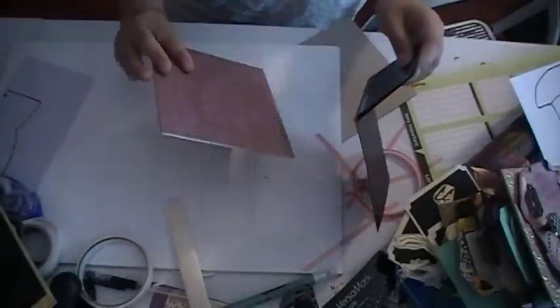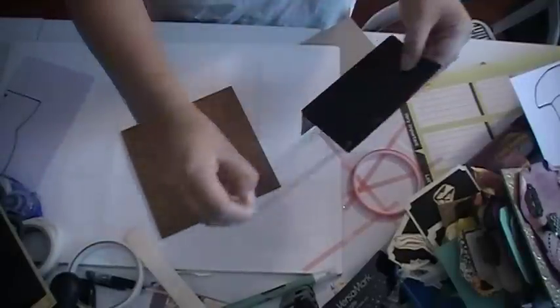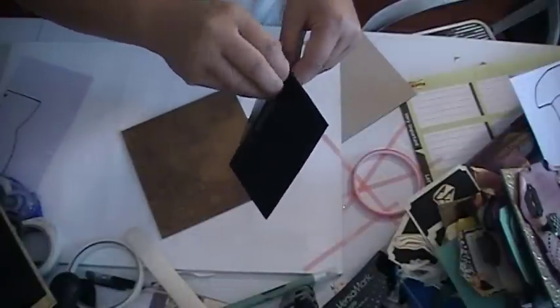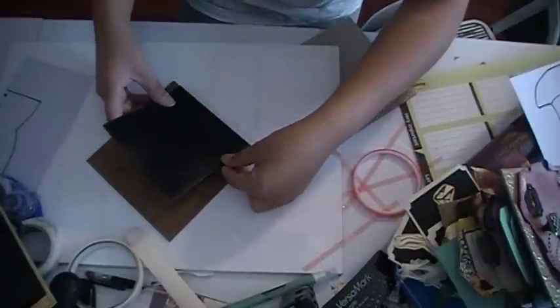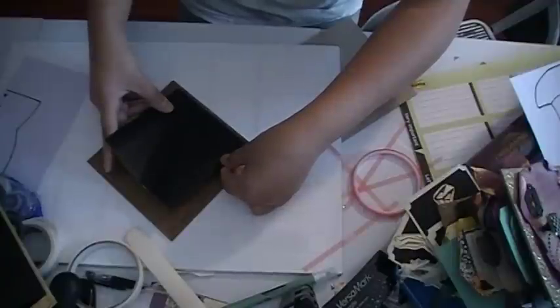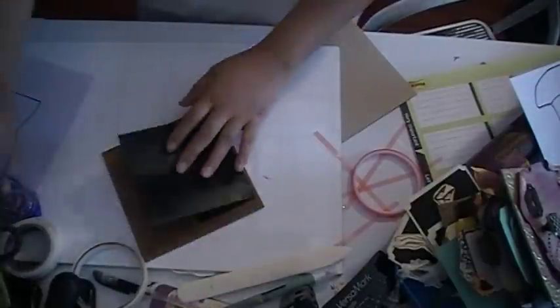All right, the next one is gonna be for the back page. So I want it to be like that. Okay, the design that way. I've already gone ahead and put adhesive on here. And again, find the center part of the edge, the corner over here. Don't put it all the way down, kind of eyeballing it. If you want, you can measure and then commit to it. So there you have it.